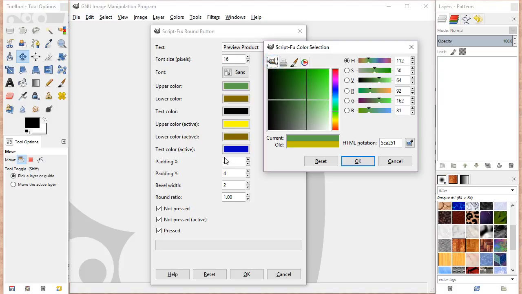What we did though, on ours we actually included the hexadecimal notation. It says HTML notation here for the actual colors. So if you want to use color schemes, once you pick your upper and lower colors, if you save those values, then you can do those again without having to remember them or try to find an exact match by using the bar and trying to get that shading exactly where you want. So like what we showed you earlier, we'll just type in 409FFF for that one blue color, and hit enter. And you can see here's the current color. That's that light shade of blue that we had on ours earlier. We'll go back to that in a minute and show you. And then you could just click OK.